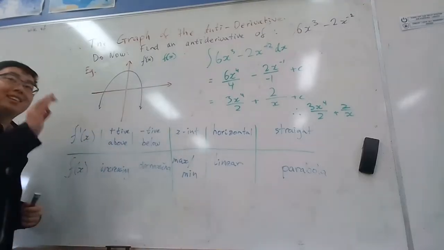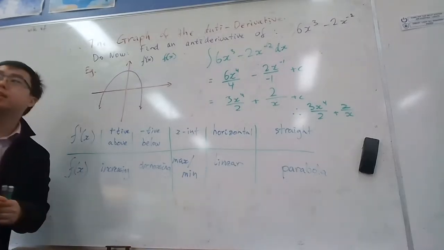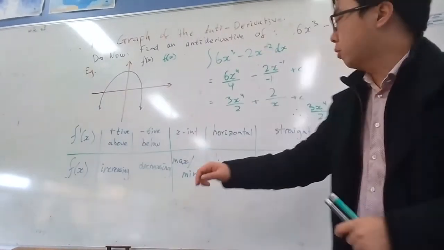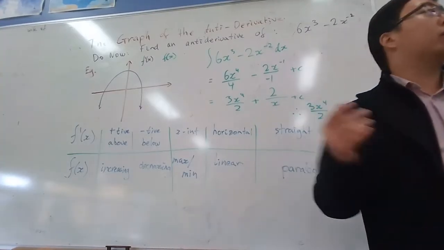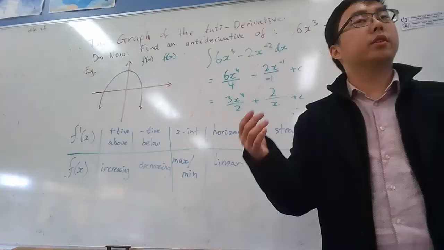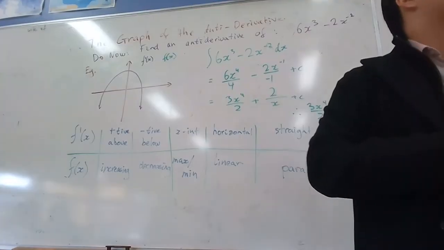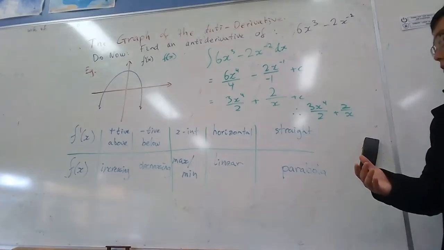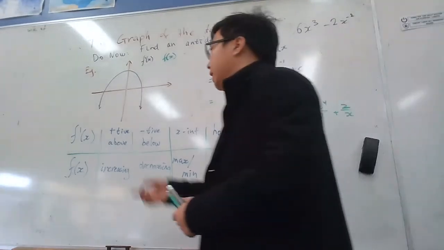Okay? If it lands on an x-intercept, then it's going to be a maximum or a minimum. Or rather, it's a stationary point. I should probably specify that as a stationary point, but there you go. If it's perfectly horizontal, which you don't see very often, it's just a linear equation. An example of a horizontal line would be y equals c, right? y equals 3, y equals 8, whatever it is. And if it's horizontal, when you anti-differentiate it, you're going to end up with a linear equation, like y equals 2x, something along those lines. And finally, if it's a straight line, then you're going to get a parabola. A general rule applies.